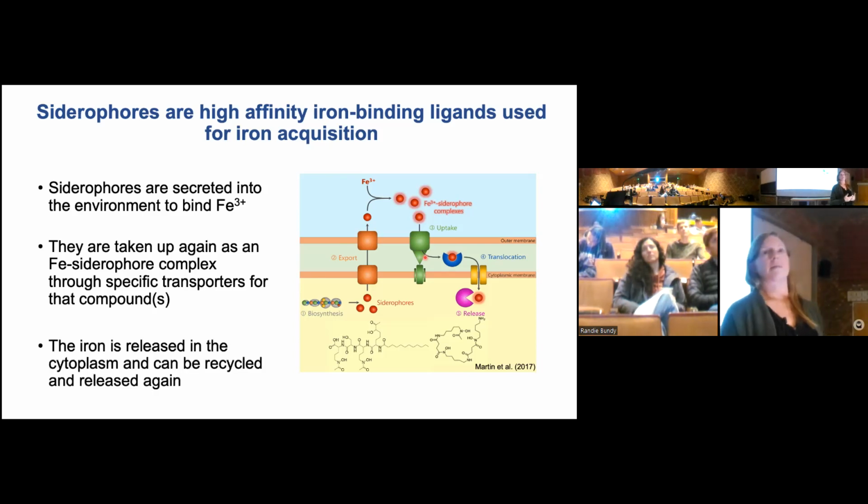And so these compounds can be recycled. They're usually specific to specific microbes, and they also are very specific to the transporter to take them up again. So they've been identified mostly in soil environments, and then we've hypothesized that they might be a mechanism that organisms use in the ocean as well.